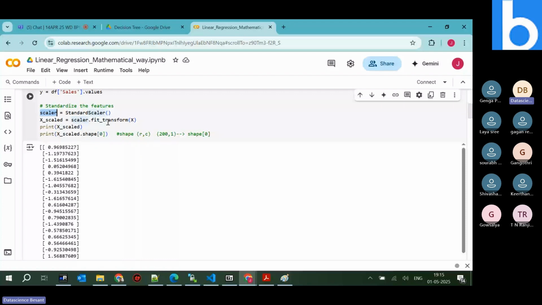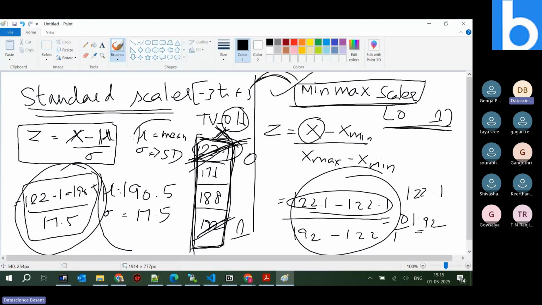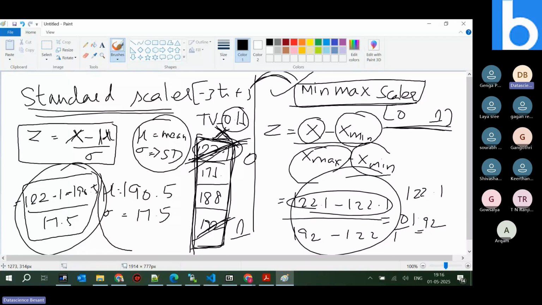So scaler.fit_transform. Fit_transform is a function used to do this calculation, whichever we did here. The role of fit is to find the mean and standard deviation in standard scaler, and in min-max scaler, the role of fit is to find the min and max value. Transform is to apply the formula.